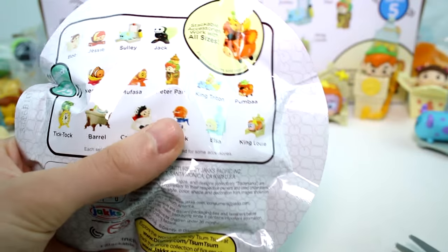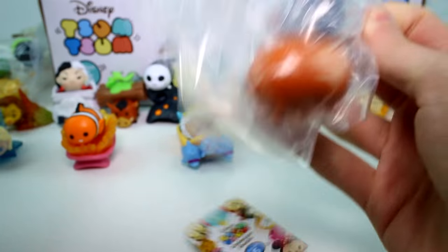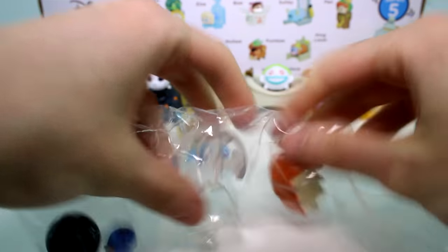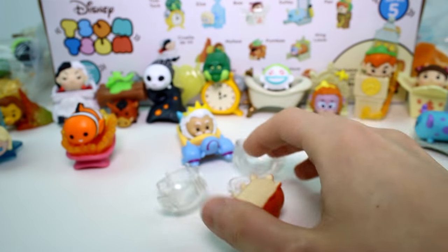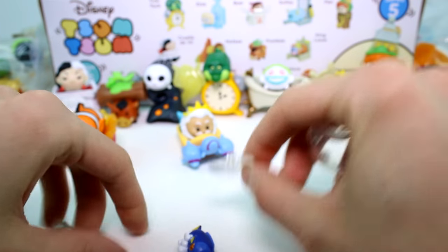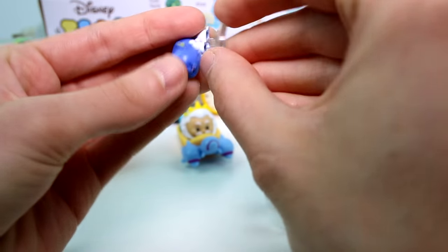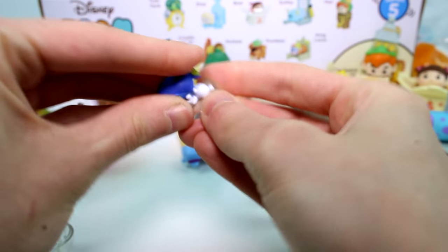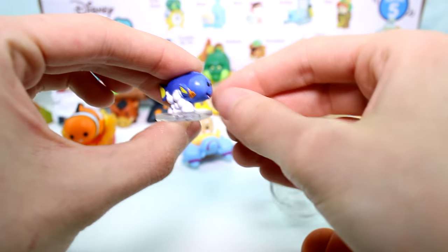Okay, guys, hopefully Hank is here. I really, really hope Hank is here. It's Hank! Yes! I'm so excited! Oh my gosh, I'm so excited! Little coffee pot. This is the best one. Okay, I'm not sure how we're supposed to go about it, but you probably put Dory on this piece first. So look at little Dory. She has her little tag.